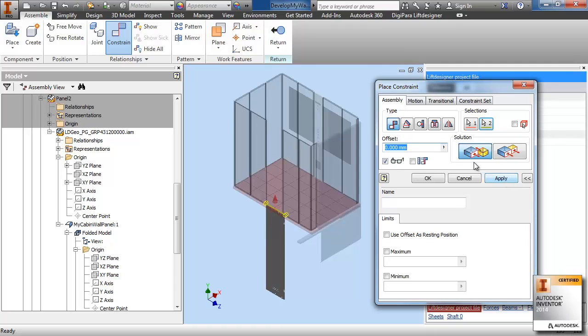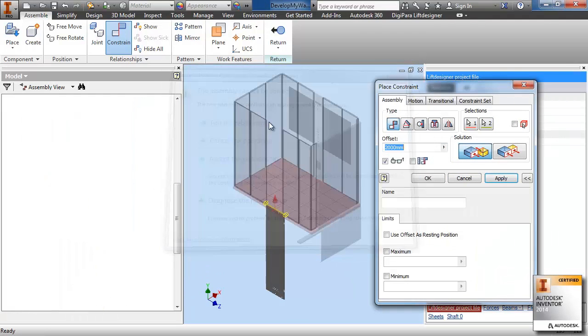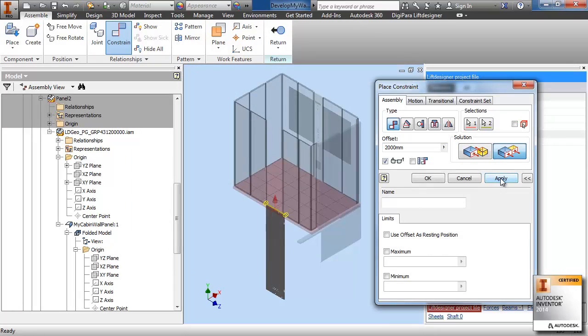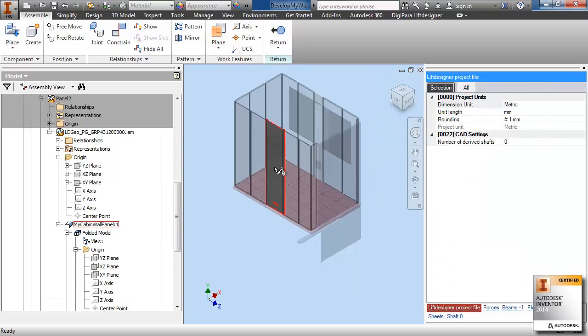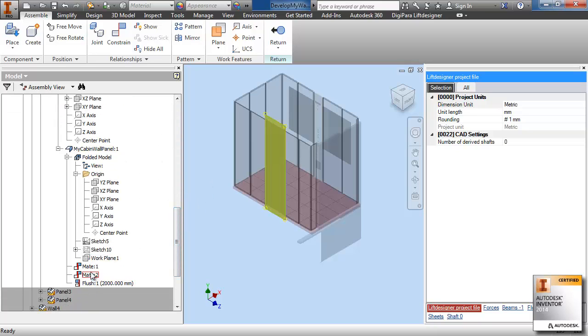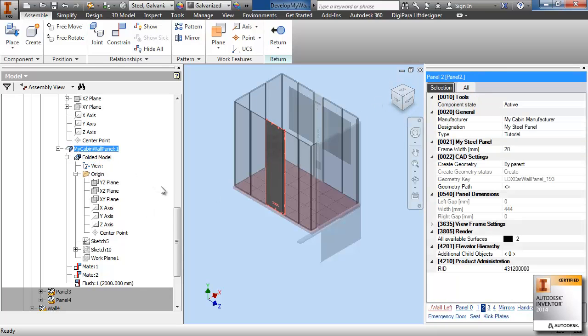And since this is the wrong location, we have to move it up, let's say 2000 millimeters. Okay. Wrong direction, apply. I will later show you how you can justify the 2000 millimeters. We have to take care of that, but we have now 3 constraints. What we also have to do is we have to map the width and the height so that it properly fits into our model.